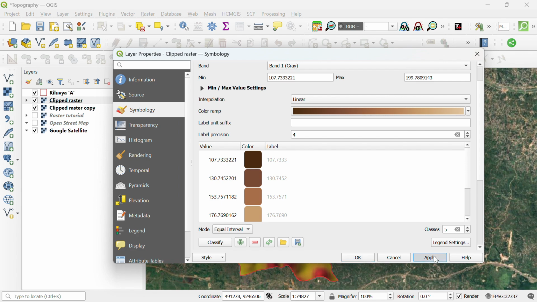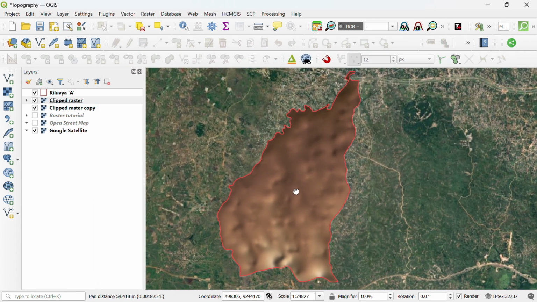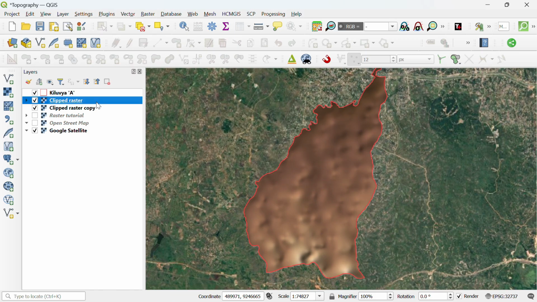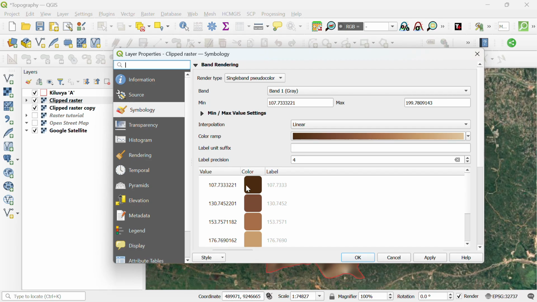So yes, let's see how it looks like. Yes, this is the actual result, but you can keep on changing it as you wish. Maybe I'll try to match the second one with the first one.